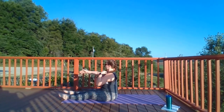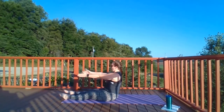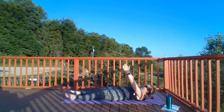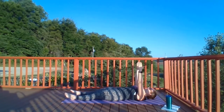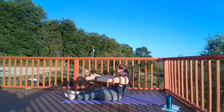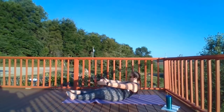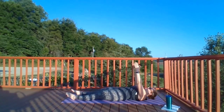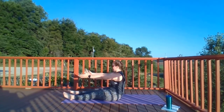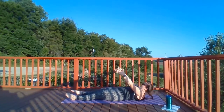Bring those arms forward. Inhale here and exhale, roll all the way down to your mat. Inhale here. Exhale, roll all the way back up. Inhale and roll back down. Exhale. Inhale here and exhale, roll up. Keep going on your own breath.